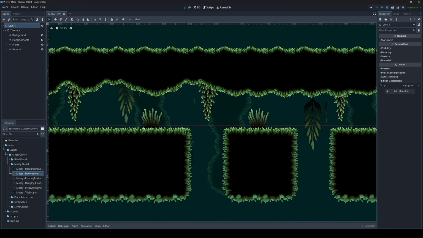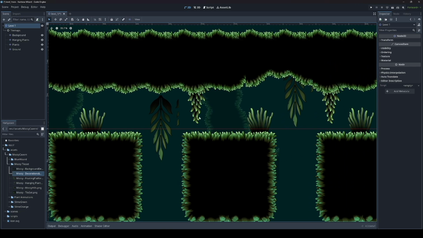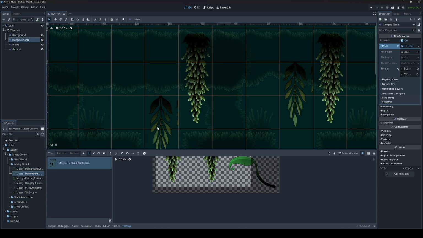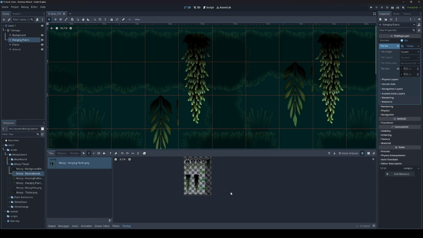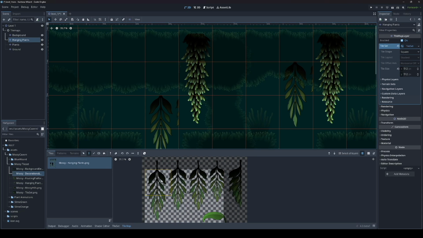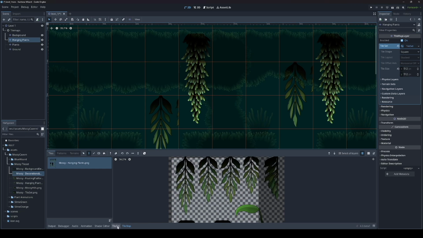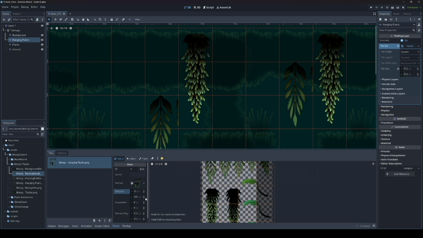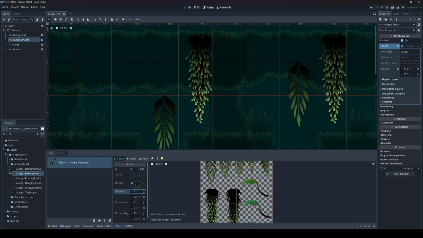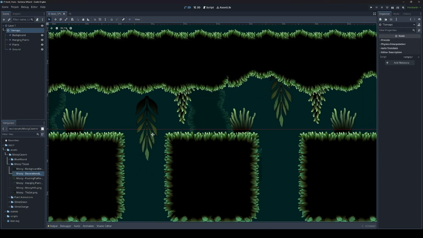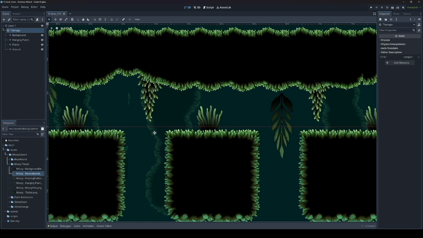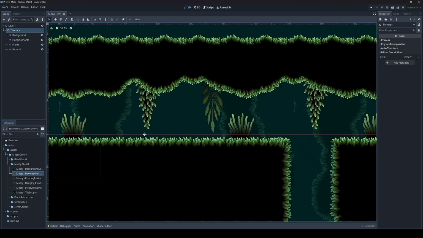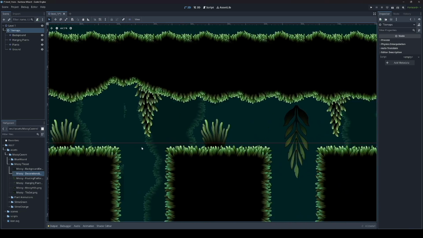So we can check out our level. I think this looks pretty good. Oh, you know what? Let's fix this. So our hanging plants, we're catching the side of this here. So again, maybe we need to adjust our tile set margins a little bit. So we'll bring that back that way some. Yeah, and then now we don't have quite the same issues with our hanging plants here.